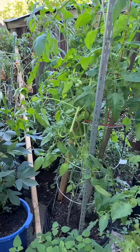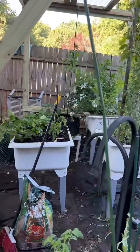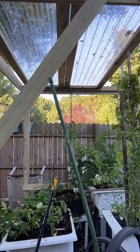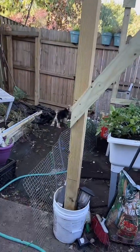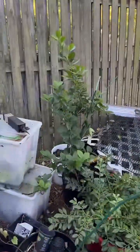Good morning, Foxtail 2021. I'm in Washington, D.C., which is Zone 7B, and I'm getting ready for the winter. So I built myself a greenhouse so I can start production. I decided to turn the whole space.